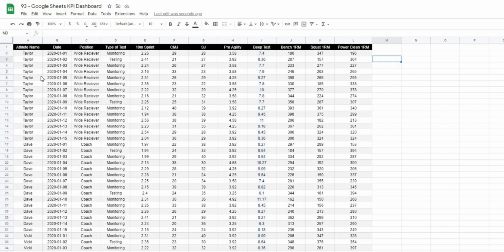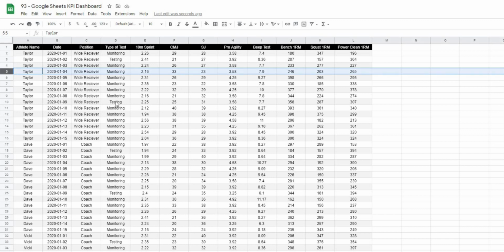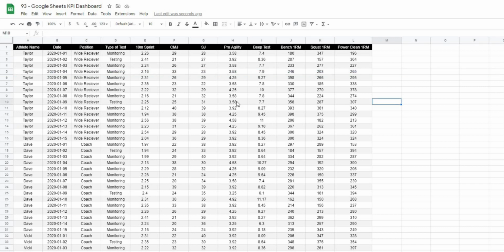If we wanted to reference a specific row, say Taylor's scores from 2020-01-03, we could do the exact same thing, but instead of matching for the column, we would match for the row. So we would maybe match on the date and the position or something like that. We would come down here and we could match to get the entire column if we were going to index, say, all of his scores from one date.